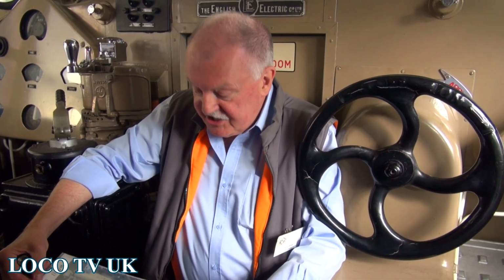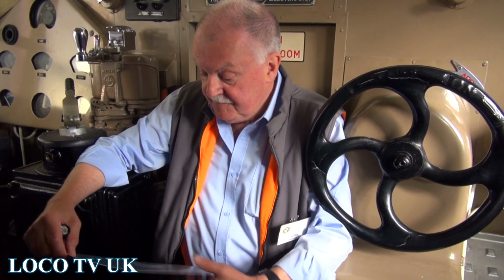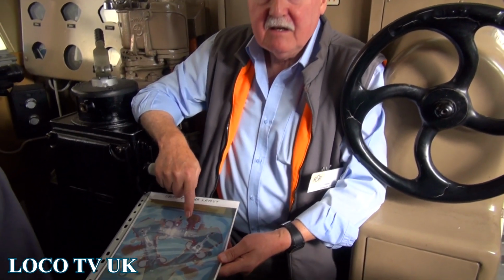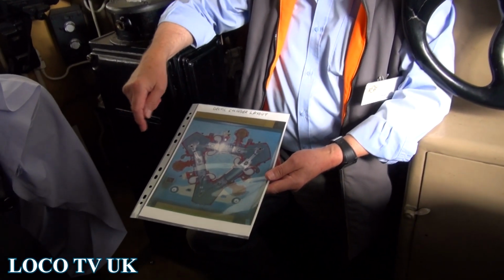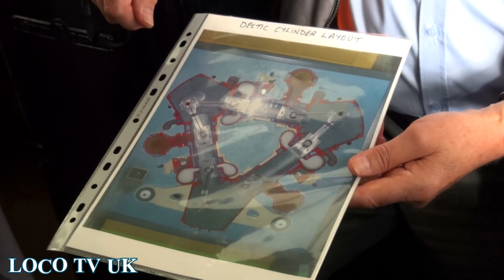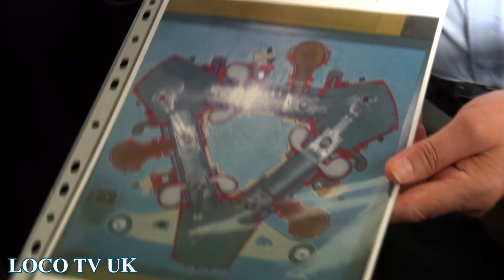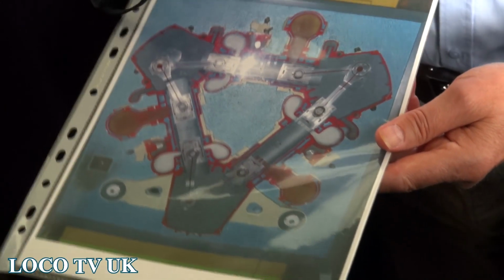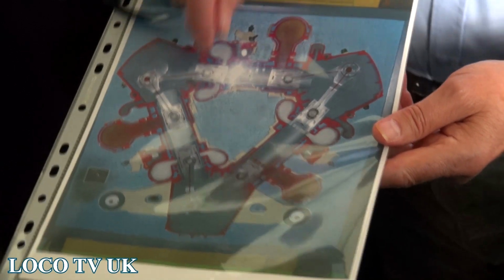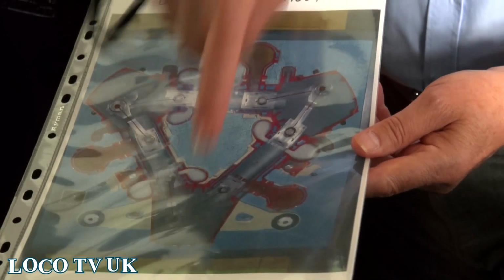So what English Electric decided to do in the early 1950s was to switch to an in-house engine developed by Napier's, which was a very light, very compact, multi-cylinder 2-stroke diesel, which, considering its small size and weight, developed a very large amount of power, to wit 1650 horsepower. And this unusual engine, which was developed from a pre-war Junkers aircraft engine, is a multi-cylinder 2-stroke diesel where the pistons work outwards against crankshafts at each corner.